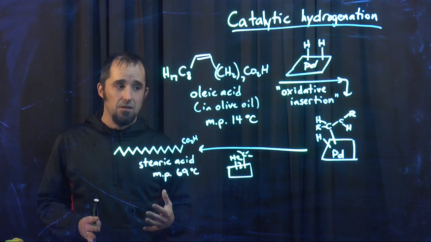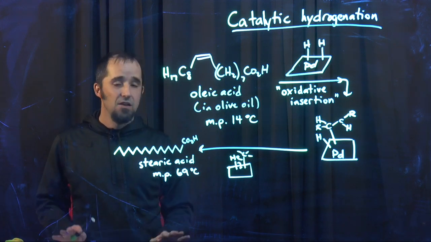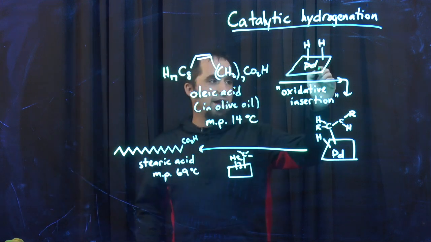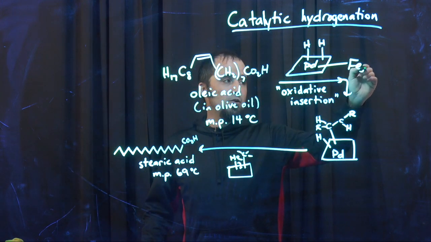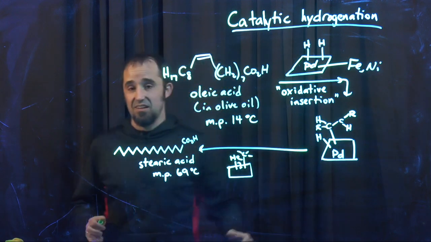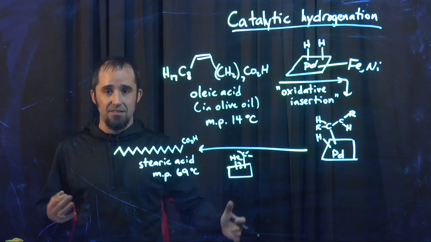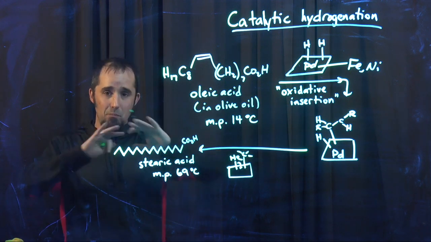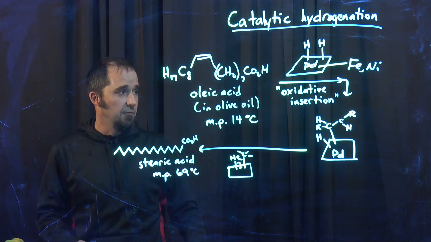I need something to look like butter, okay? So here's what we're going to do. I've drawn this as a palladium reaction, but it's probably going to be iron or nickel because, again, we're at the margarine plant now, right? We're at Blue Bunny or Kemp's or whatever, a massive production facility.